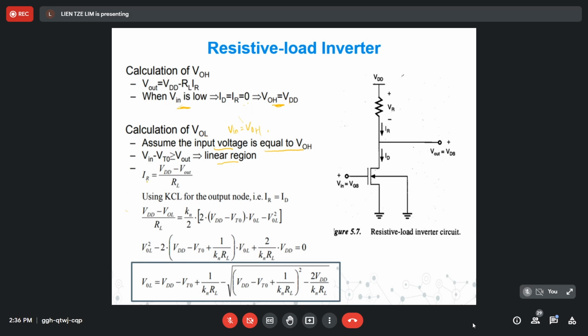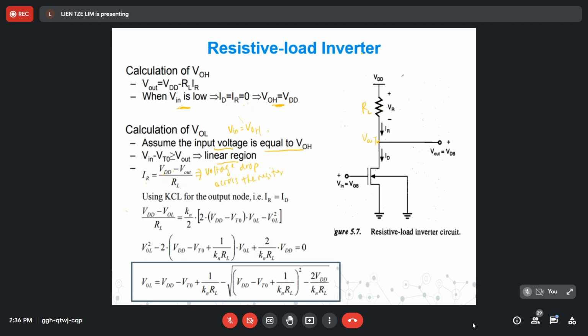The load current here is the current that flows through the resistor. So you see that there is a VDD, this VDD minus Vout divided by RL. It means the voltage drop across the resistor. This is VDD, at this point is Vout, and this is RL. So we can easily determine the voltage drop across the resistor.